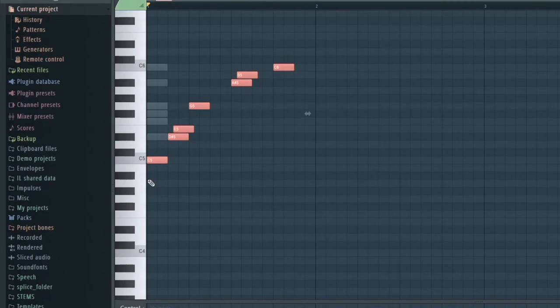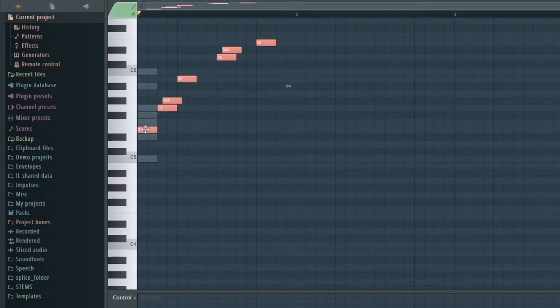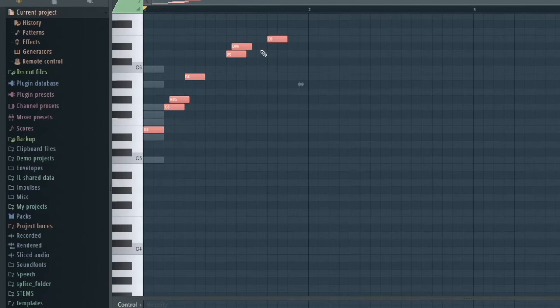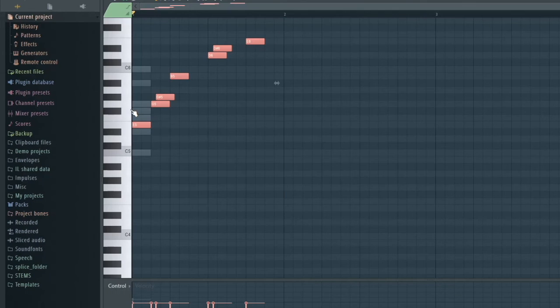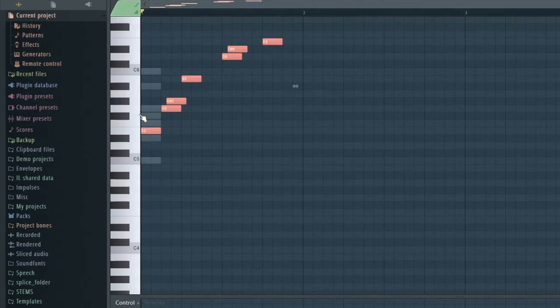You can also do this once you've created the melody, just by simply selecting the entire melody and transposing it up. To do this in FL Studio, you just press Shift and up. The C has now reached E, which is my destination, as I want to be in the key of E. You can see all the notes have shifted up, and the pattern is now relative to E. It will work as a blues in E.